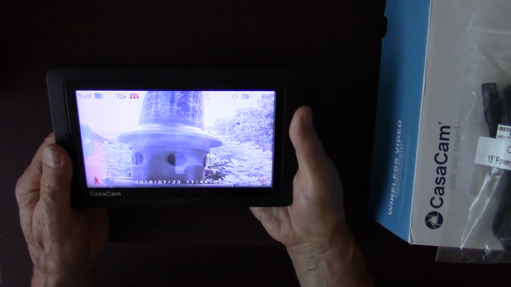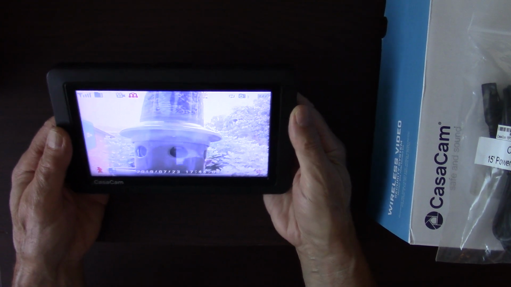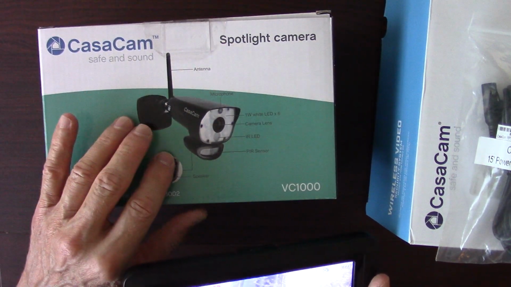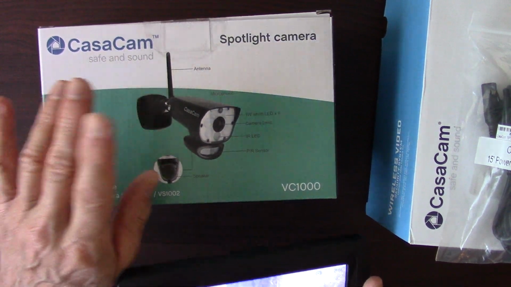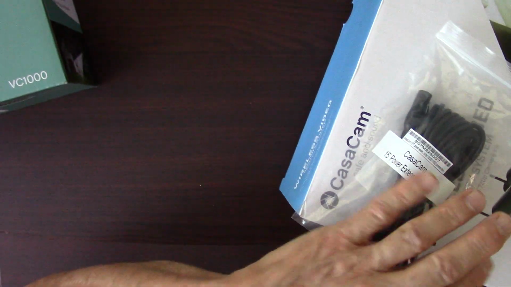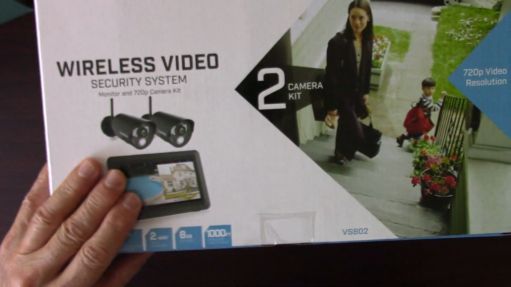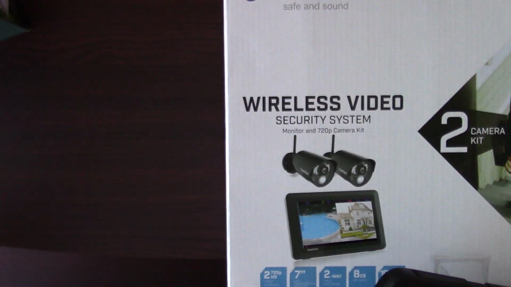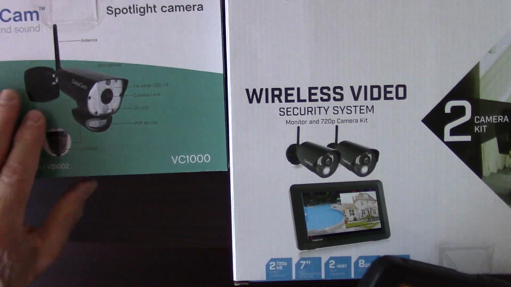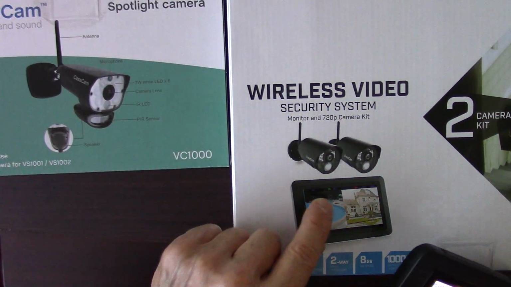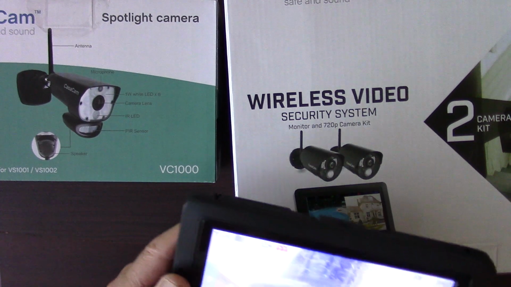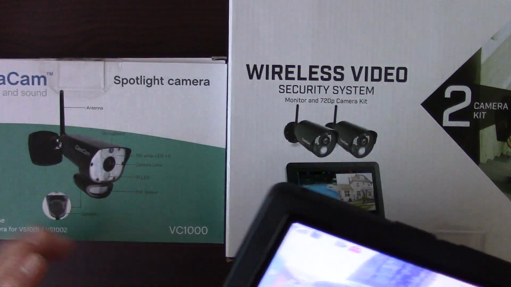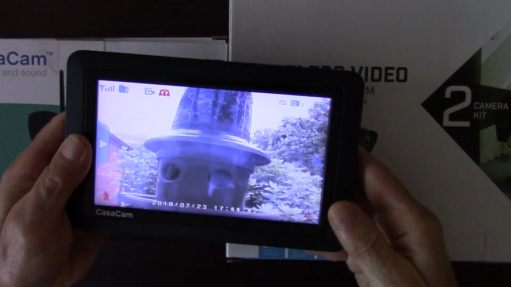The 2-camera set, the one that, as I told you, has a metal housing and a ball and socket, is a little more expensive than the individual camera that comes in this set. But I believe you can buy this set, and the monitor is compatible with either camera. So the video, I cannot tell any difference. They're both good, excellent, and that's it. Get yourself one.